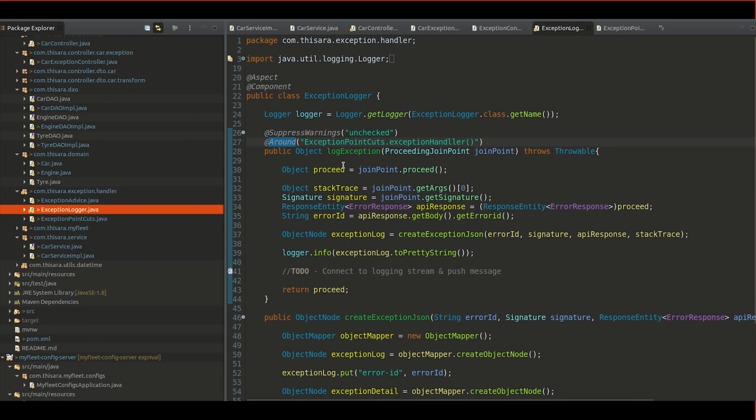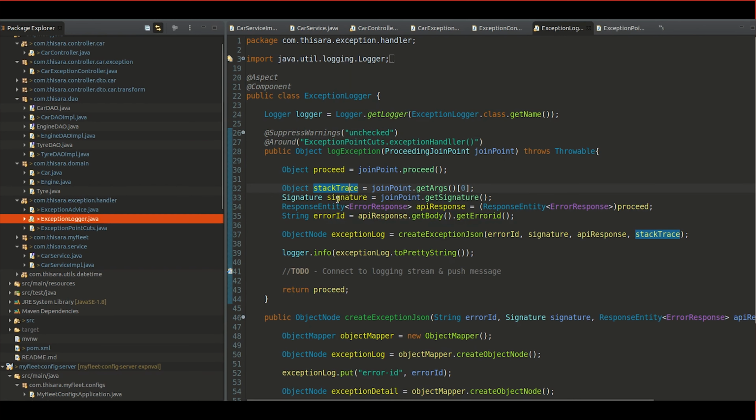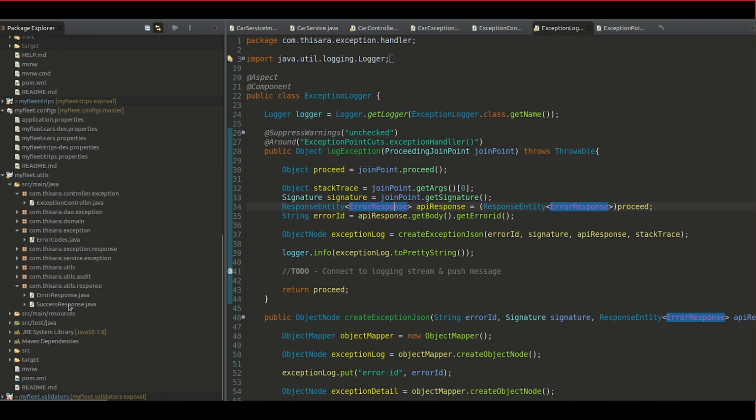So what I have done here is I have received the stack trace, the signature, the API responses which are generated to the user, and the error ID, and along with that I create a detailed exception log. This is what we have seen in the console earlier. Importantly, all the error responses are encapsulated into this error response object. The main purpose is that throughout all the microservices, we can maintain a standard pattern for error messages. Otherwise, when different types of messages are generated from microservices, it will be difficult to maintain. Again, this error response class is also from the shared util folder.